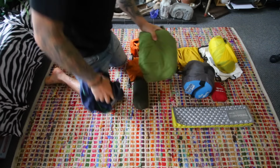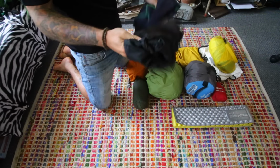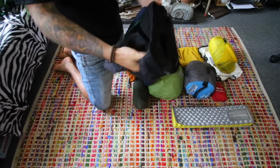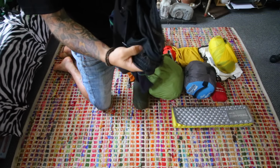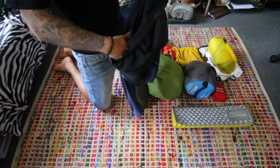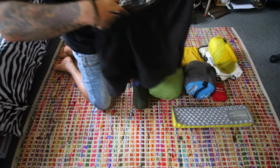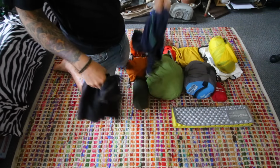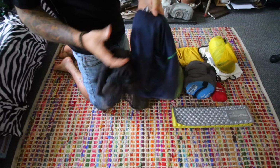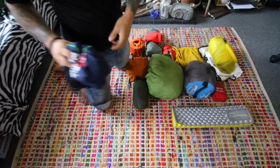And let's fly through this. Clothes. This is what I wore for most of the time. Just some old running shorts of mine. I even cut the nut hammock out of there because it was chafing me. So they're just so light. And then a running top as well. That's just what I wore throughout the whole thing.